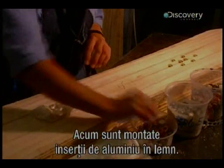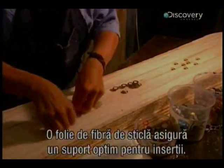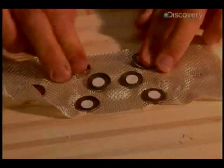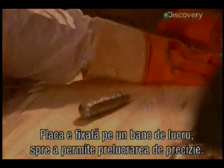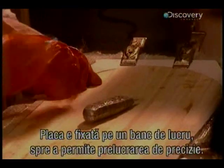Now aluminium inserts must be secured, which are embedded in the wood. This thin sheet of fiberglass affords better support for the inserts. The still embryonic board is clamped to a bench, enabling precision work to be carried out.